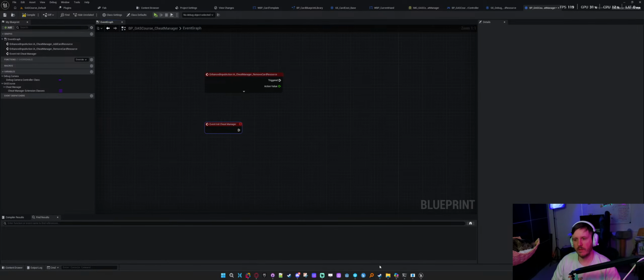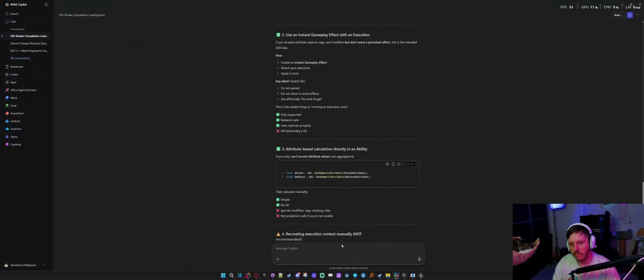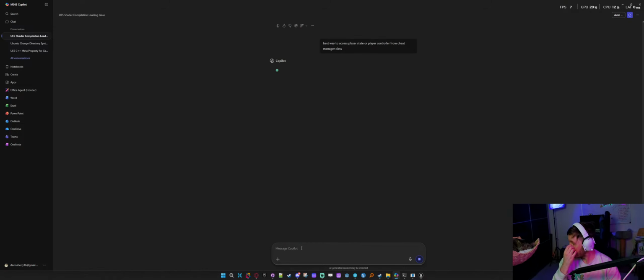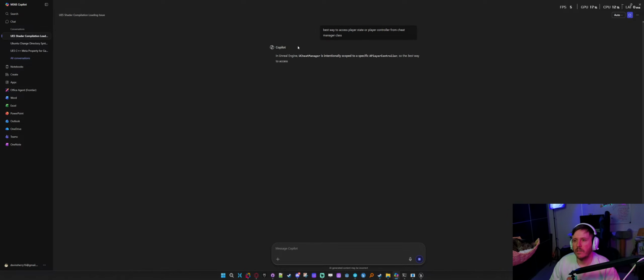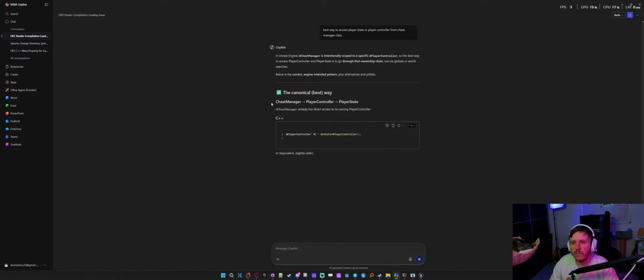Let's see. Let's ask Copilot here the best way to access player state or player controller from sheet. So it is scoped to a specific player controller. So get outer player controller.